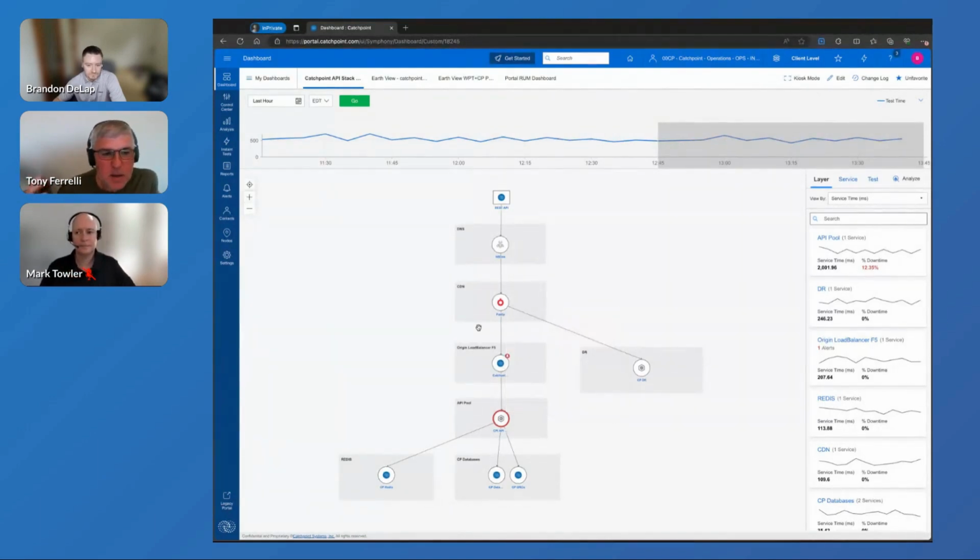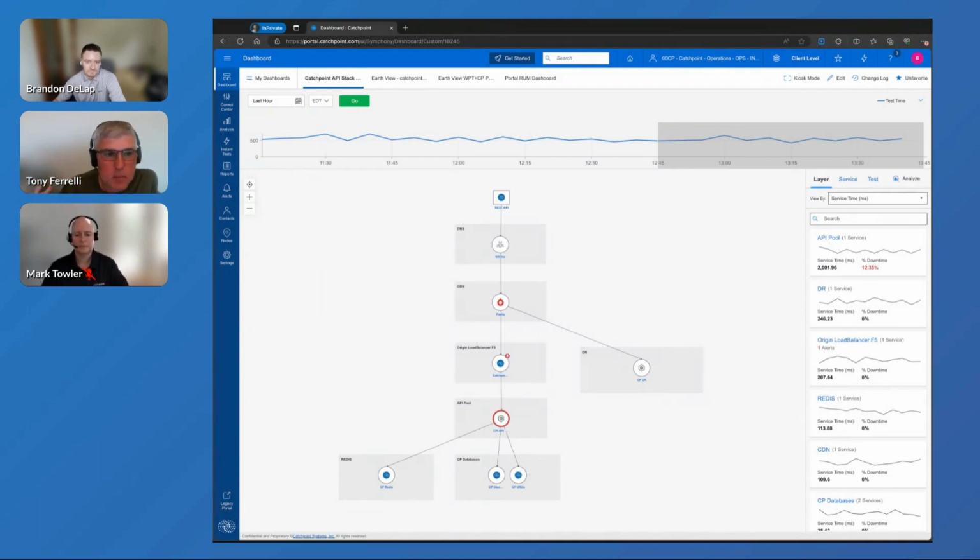And the nice thing about StackMap is that it brings everything onto one diagram, so you know the relationships. It's not just a stream of alerts coming in that somebody has to parse to understand, oh, I just got 50 alerts for the portal being down, or the portal API being down. Okay, where's the problem? What's happening? Based on layered testing, we can actually see what's happening there.